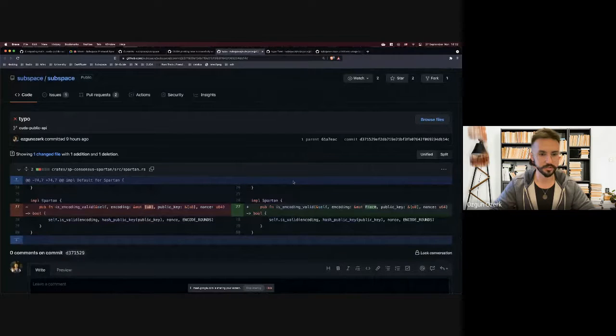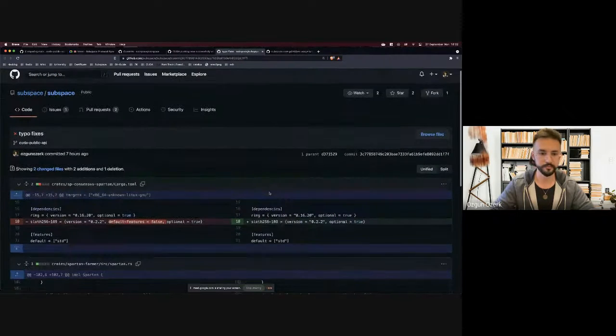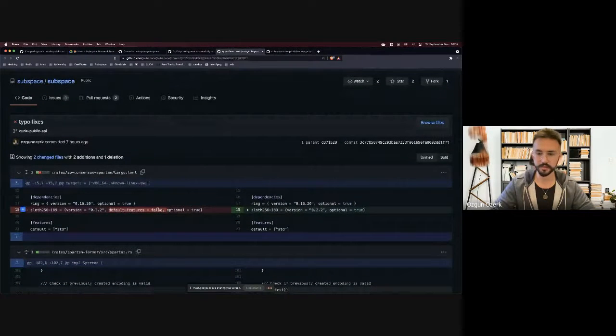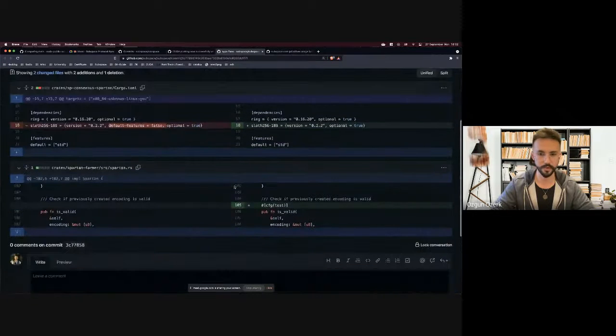Yeah, small changes as well. It was better to declare this as piece. That's why it's a typo. This was not necessary, so I removed it. This was creating a warning for not being used. The only case is for tests, so I added this to not get a warning.